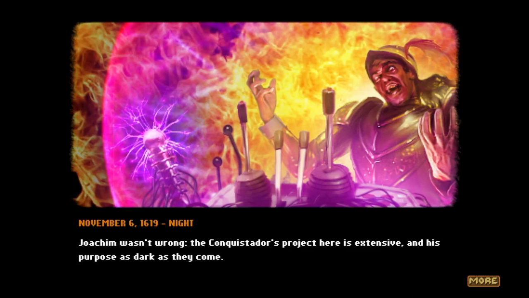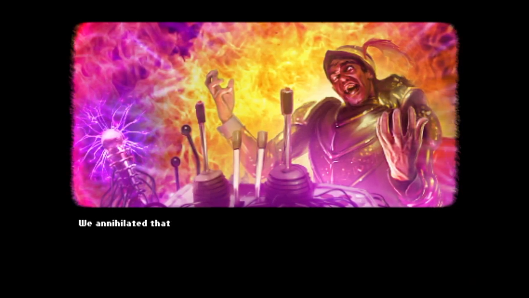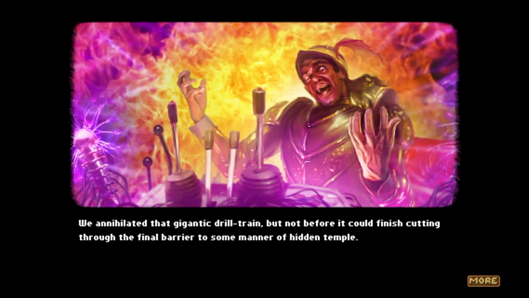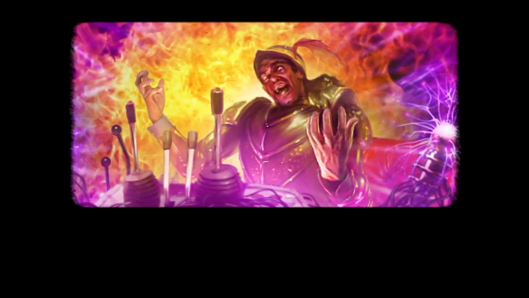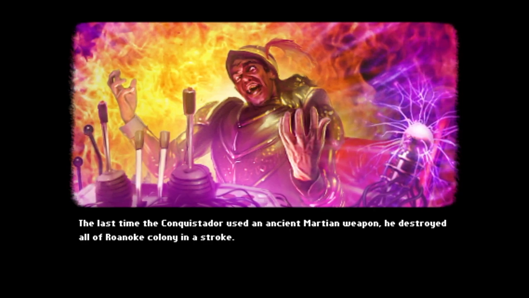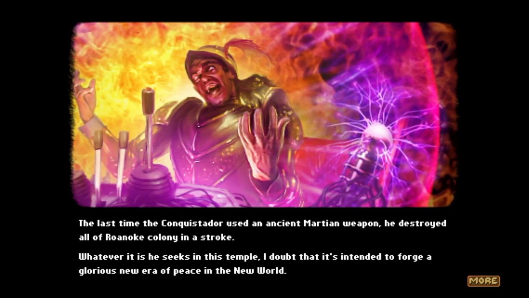Purpose as dark as they come. Sitting down my drink there. A manor of hidden temple. Roanoke colony in one stroke. Whatever it is he seeks in this temple.